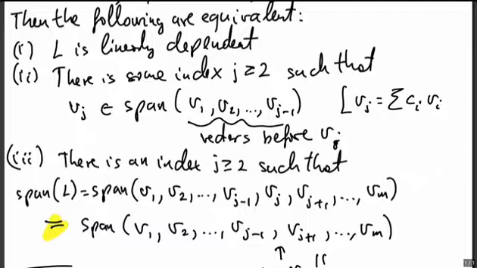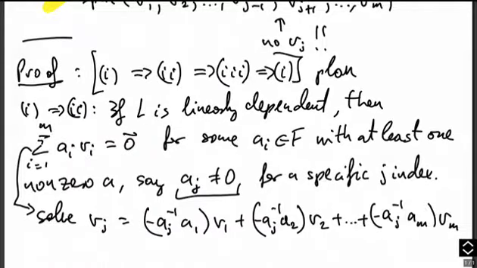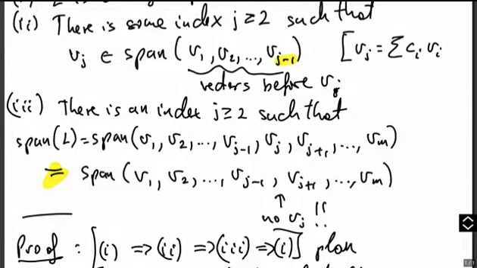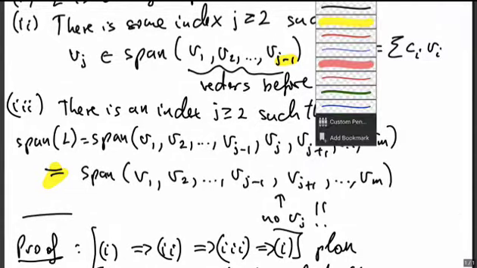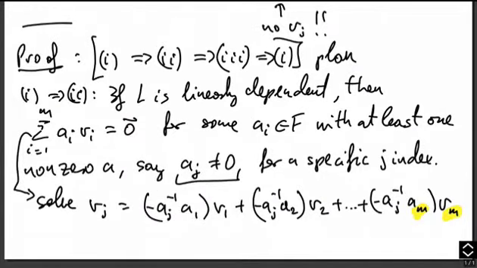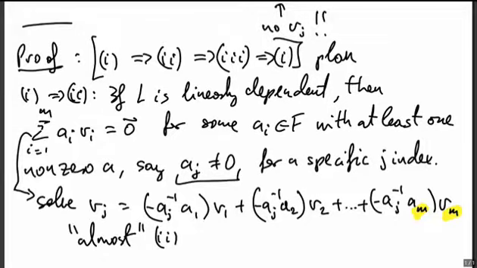The only problem is, so the span has these linear combinations. The only problem is that what the second says is a little bit more than what we have. We also have linear combinations here, but we have linear combinations going up all to m index. And this one says that the linear combinations are supposed to stop at vj minus 1. So the i index is supposed to go up to j minus 1 only with the linear combinations. So right now we have almost the second one, but not exactly.